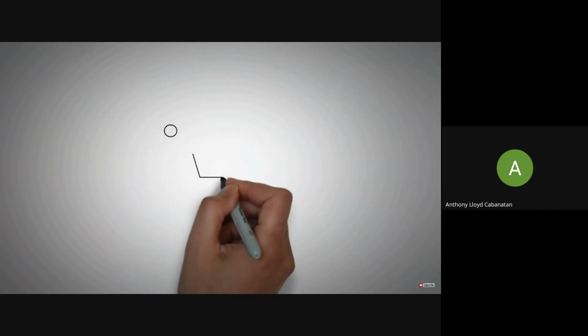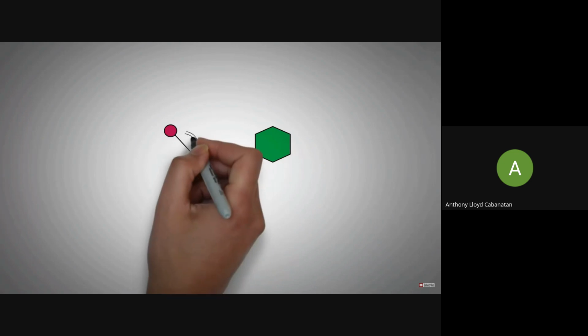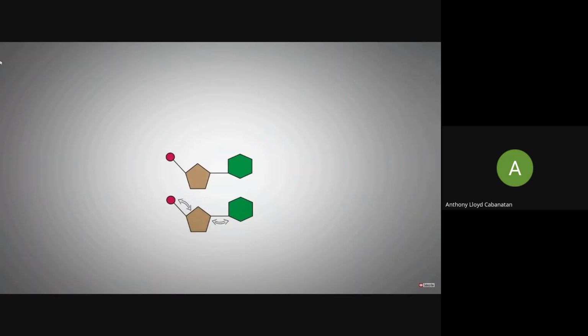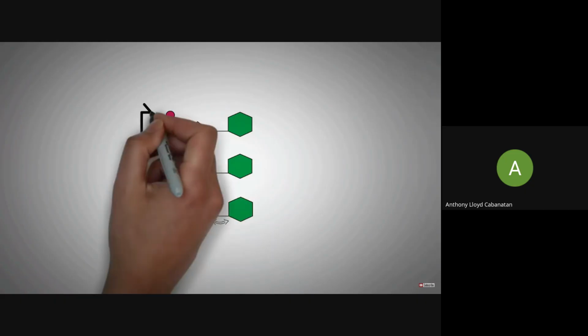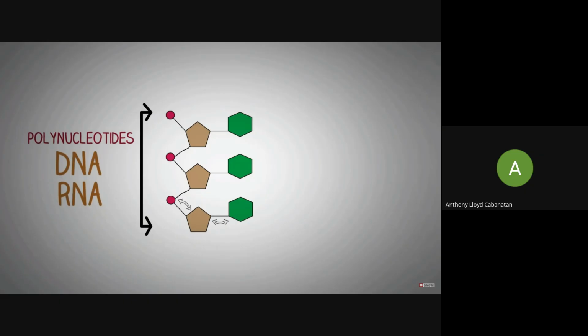So now you know the individual structures which are present in a single nucleotide. Next we will look at how these individual structures bond to each other to form a single nucleotide. And then we will look at how many nucleotides bind to each other to form a chain of nucleotides, which is called a polynucleotide, which can be either DNA or the RNA.